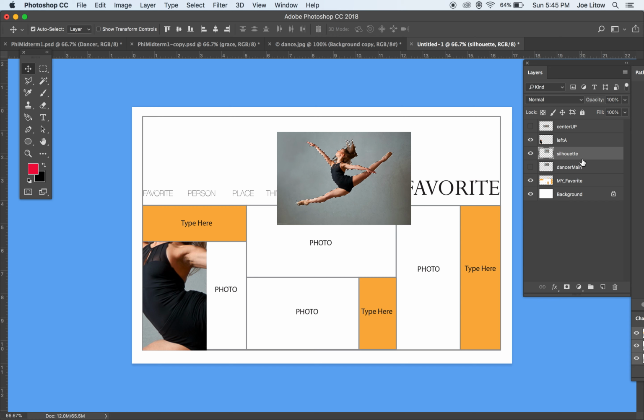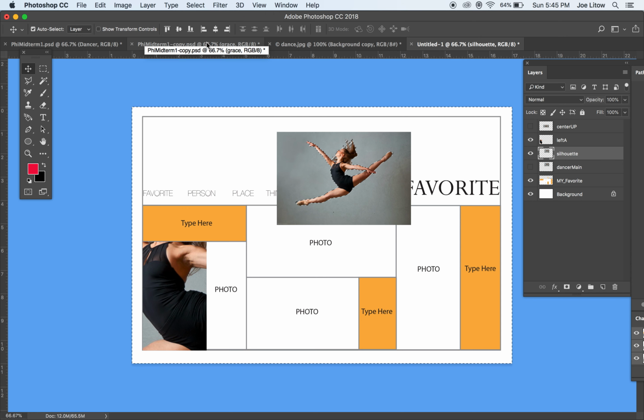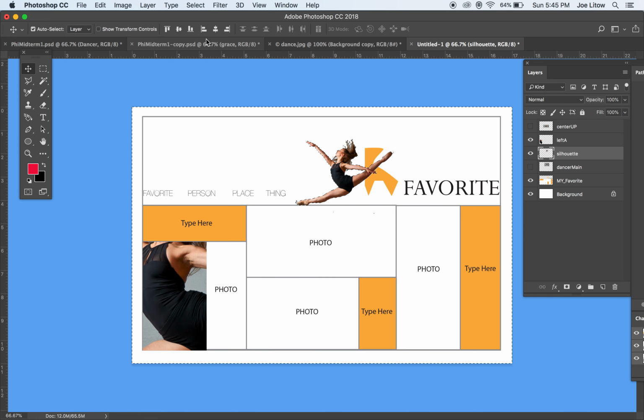So right now I have a silhouette layer, I have her selected, I'm going to go select inverse, and I'm going to hit delete. So now I do Command D and I have my layer entitled silhouette, and it has her without a background.